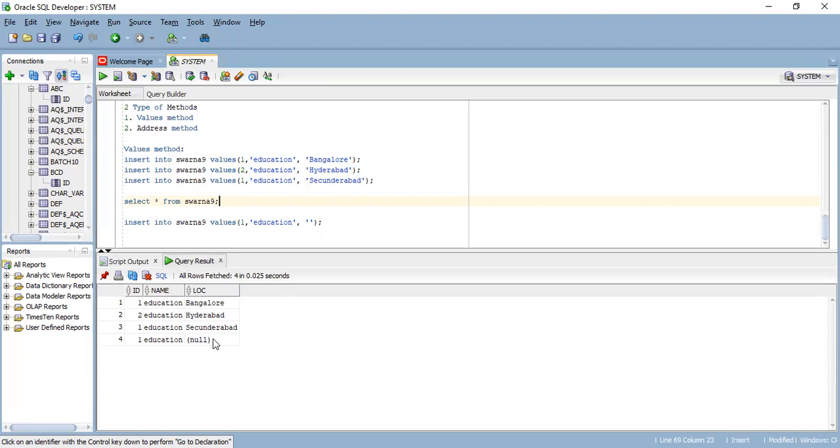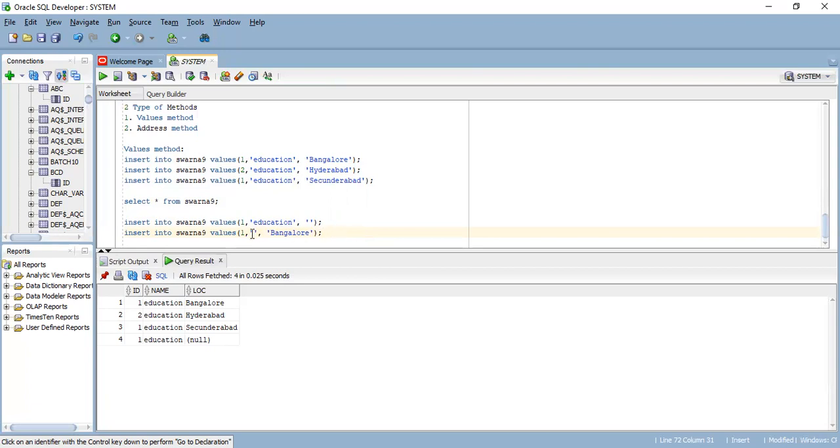It's no problem. Only by using that null, the record can be inserted. Even in the middle, it can access the null records. See here, for example, you have to remove this record and only access from the double quotation.